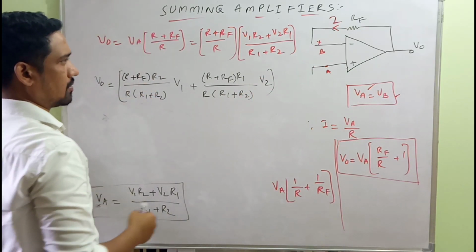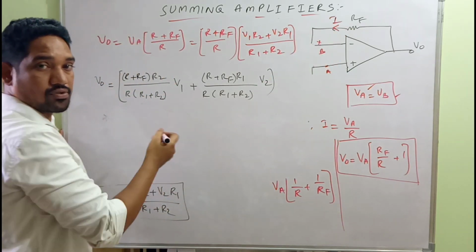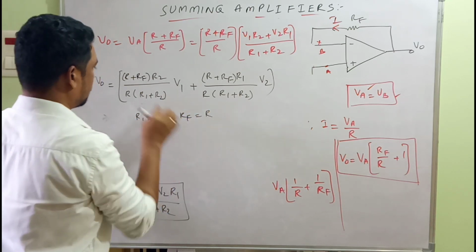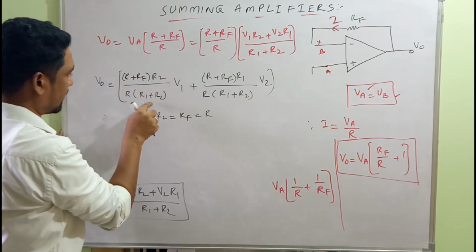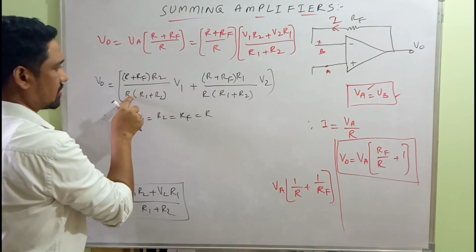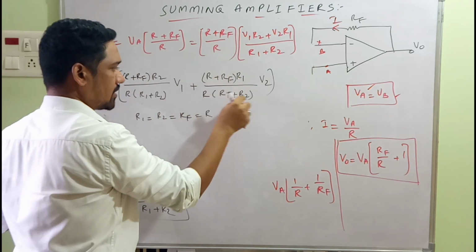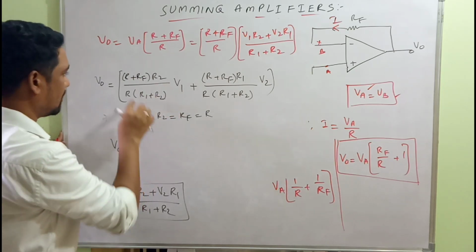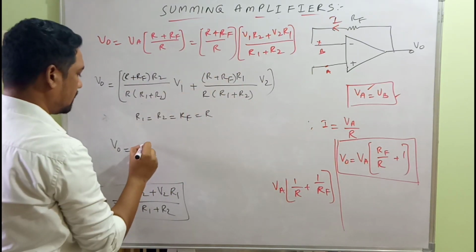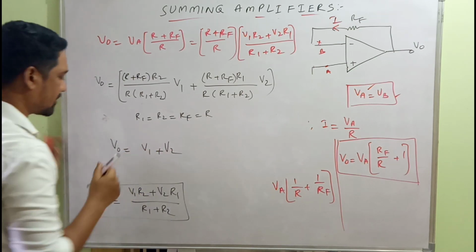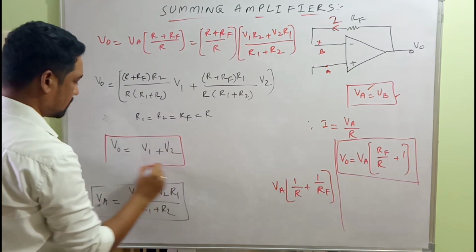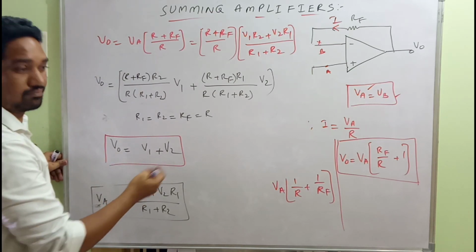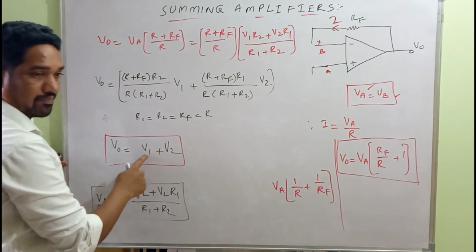Here, now let's go for an assumption. What if the values of the resistors are selected in such a way that R1 equal to R2 equal to RF equal to R, all these get cancelled. If these are equal, that will get cancelled with this one, and this gets cancelled. Here in this ratio also, if these are equal, this gets cancelled and this gets cancelled. So finally we'll be left with, guys, I hope you understood that one. Now finally, no negation over here. See, no negation. So it will be V1 plus V2. V0, the output voltage, is the sum of two input voltages V1 and V2. Make a note, please. Non-inverting summing amplifier, making use of an operational amplifier.